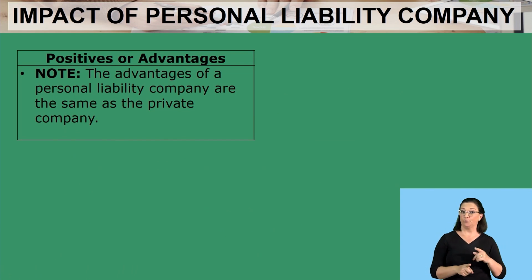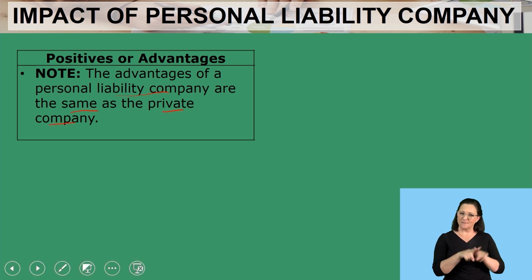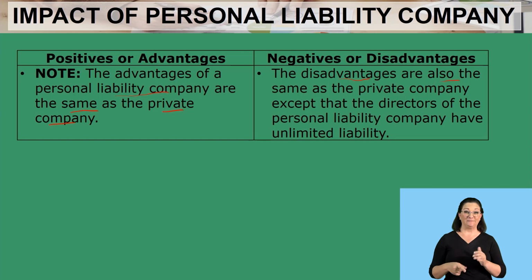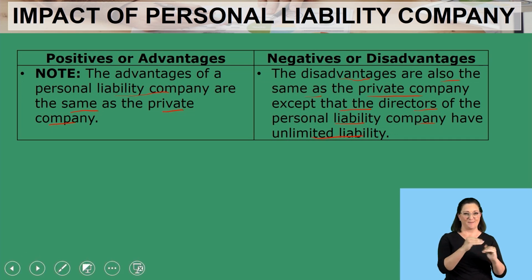Now, what are the positives? Note, the advantages of a personal liability company are the same as the advantages of a private company. So keep that in mind when you study. Basically, when you are studying your private company, you are also studying your personal liability company. Then, what are the negatives? The disadvantages are also the same as those of the private company, except for the idea of directors of the personal liability company having unlimited liability. So this is a disadvantage that applies to directors.